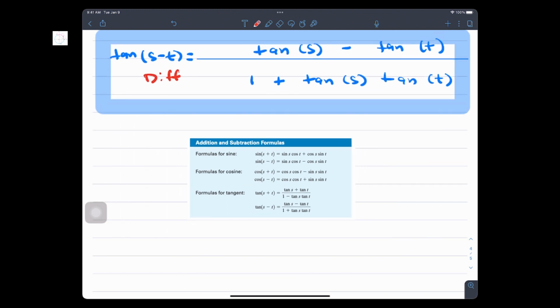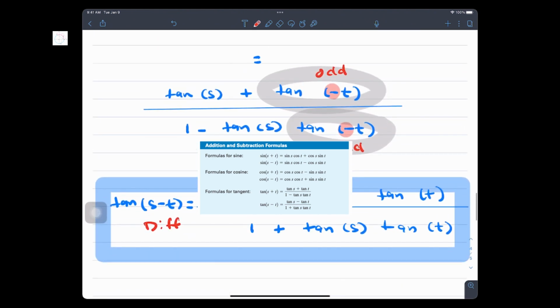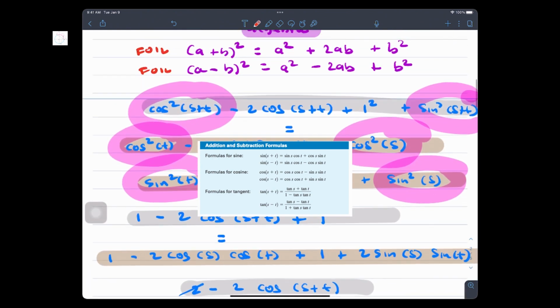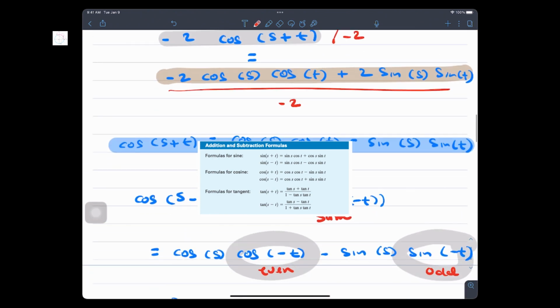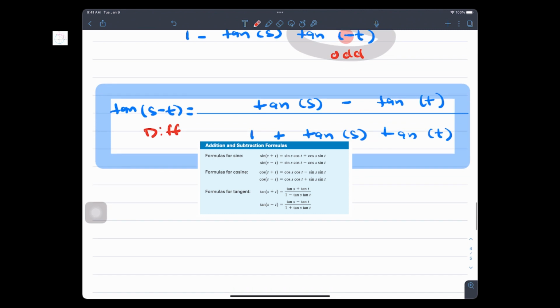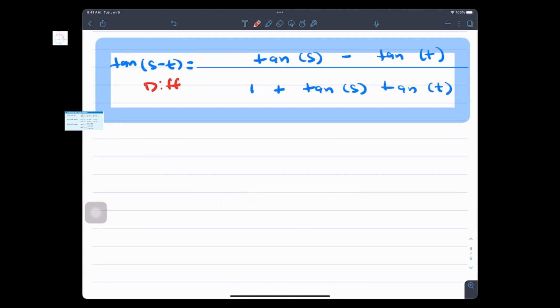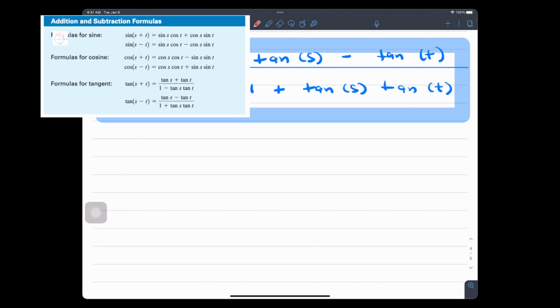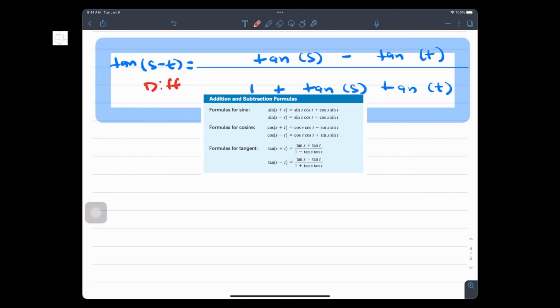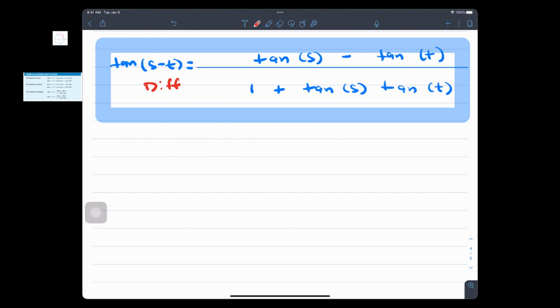So, ladies and gentlemen, here's what I want to remind you guys. I wanted to prove to you guys where some of these formulas came from, where most of them came from. I didn't do sine of a sum, but your book even says you can maybe figure that out, sine of a sum. But at least I'm giving you guys the formulas. Now, remember, I give this to you on a formula sheet. So you guys are going to use them, but I'm going to give it to you on a formula sheet. You guys understand what I'm saying? So you say, well, how do I use these formulas? I proved them to you essentially using geometry and algebra.